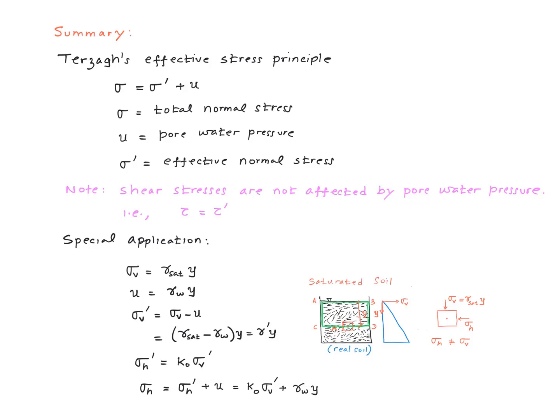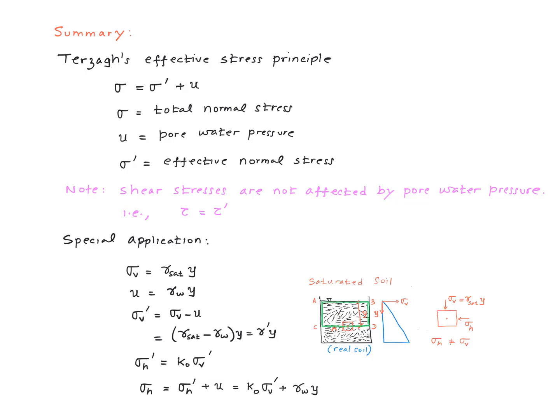In the earlier slide, we used a container filled with a saturated soil, like shown over here, in order to develop the understanding of what an effective stress is, right? So this is a special application. A couple of things to note here. Number one, we have a horizontal surface to this container full of soil. Number two, this container is filled with a homogeneous soil. Number three, it is fully saturated, right?